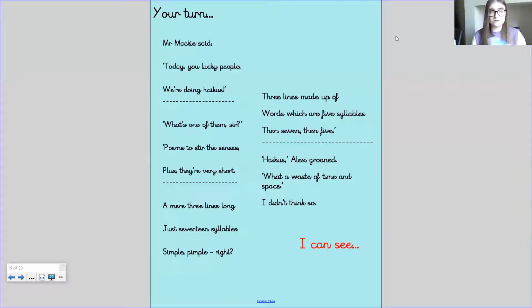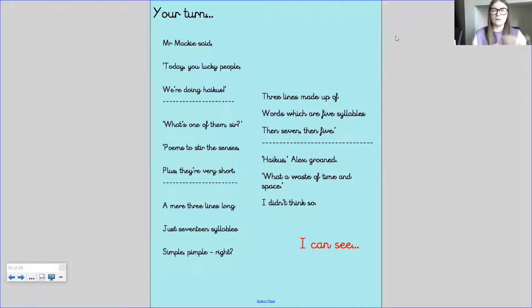So the chapter that we just looked at was called Mr. Mackey Said, and it's quite a long one. This is from chapter 5, which is poems posted around the school by you know who, and it is, no, it's not, ignore me. It's chapter 3, and it's called Facing the Truth with Haikus. Haikus. Where have I heard that before? I heard it in yesterday's lesson because Miss Nook said we're going to look at those in year 4 for our poetry topic. So this is something that we're going to look at in more detail.